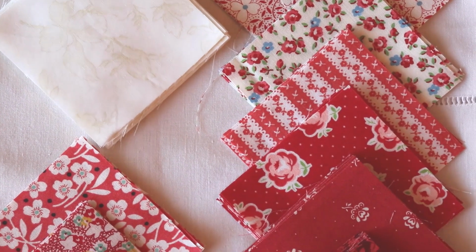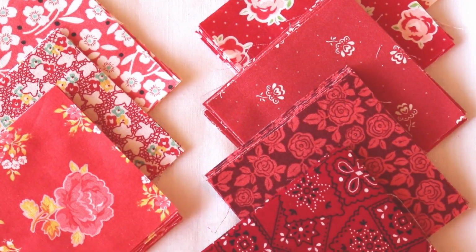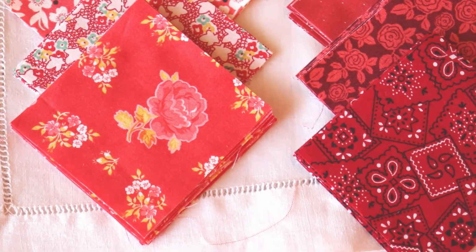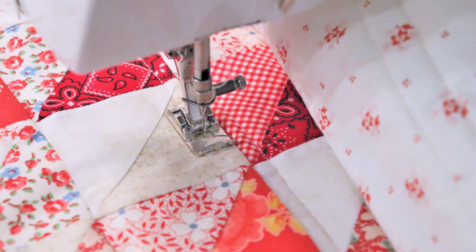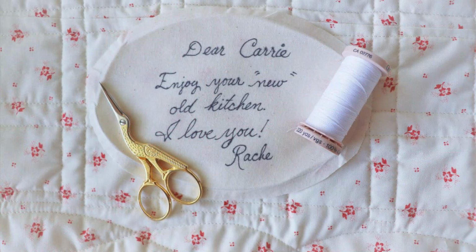And as you may know, every quilt has a bit of history and story to it. That bandana you see there was from my grandmother's stash. Just such a special touch. I chose to go with a very simple triangle pattern, and you'll see this muslin oval here I will use to make a label, which will record the occasion for the table runner. And later, I did add the date.